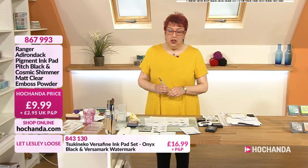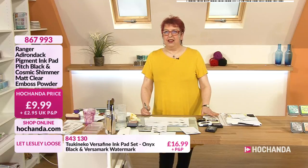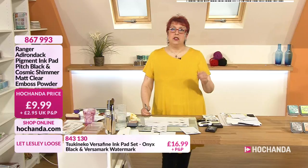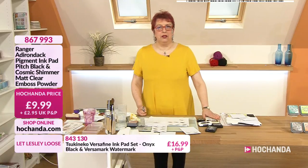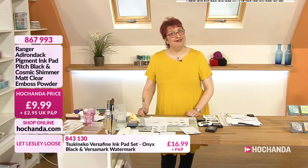You can emboss if you've got a VersaFine that's a really new VersaFine that's got plenty of ink in it and it's juicy. It will stay wet enough because it's oil based, and you can emboss with that. And you can sometimes emboss with Archival, but the two I would start with: dark with a pigment or a VersaFine. And I hope that answers your question, Trish.